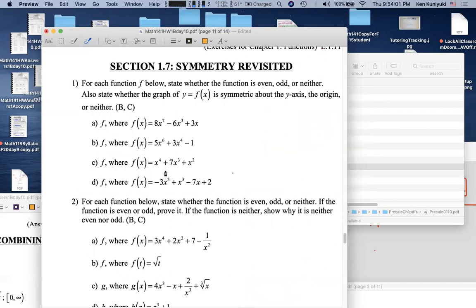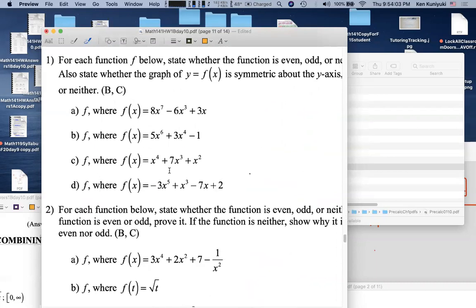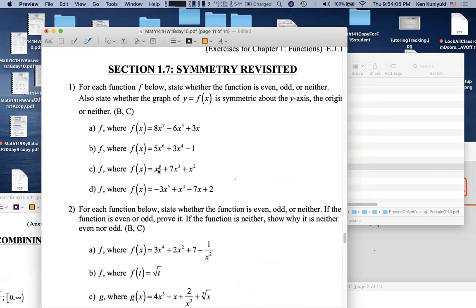On 1C, you see why it's neither, right? Because it's a polynomial in descending powers, and you have a mix of even and odd exponents on x, right? So do you see the shortcut that this is neither? Yeah, but I'm just confused because for D, aren't all the exponents odd, but it still says it's neither? No, because 2 is 2x to the 0. Remember? Oh. Yeah. Be careful.